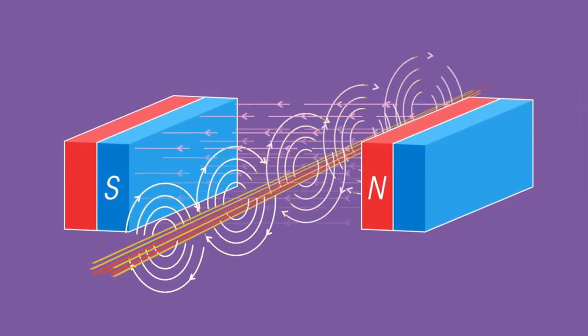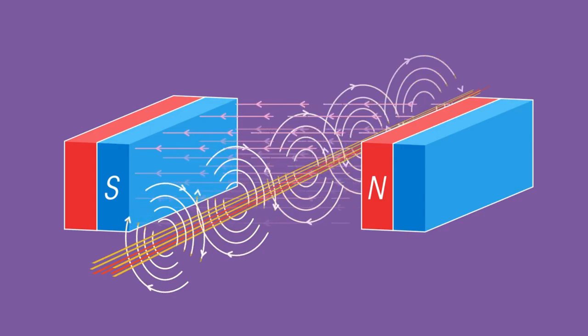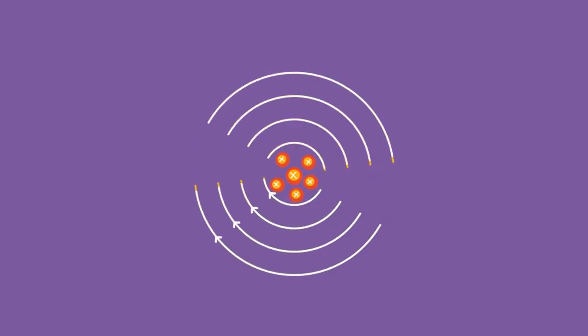Let's look at this setup from a different angle. Here we are looking down the wire. We can see a cross-section of wires and the magnetic field running clockwise around it.